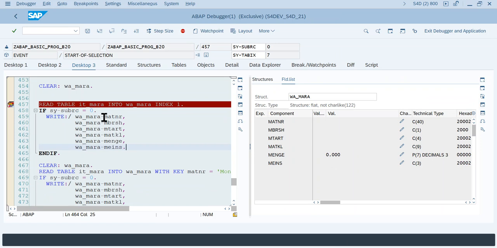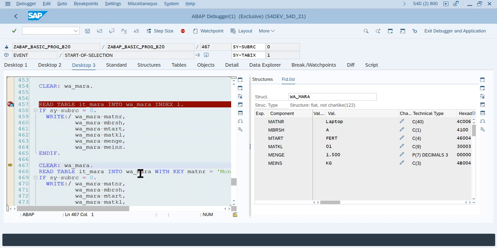That means it's going to read the first row to the work area, right? If sy-subrc is 0, that means this statement is executed successfully. That's how you check whether the previous statement executed successfully or not. This is a system variable. Actually, it will be filled at program runtime. We will see it in the next class, what the system variables are. If it is 0, then print it to the output. So this is how you print the data to the output. Next, you see this is what I printed.